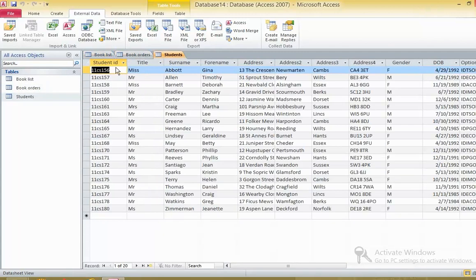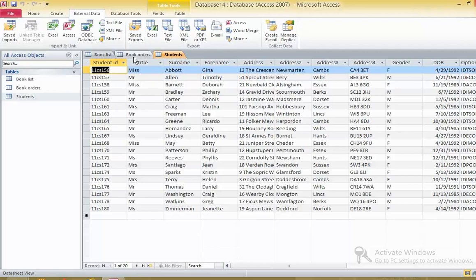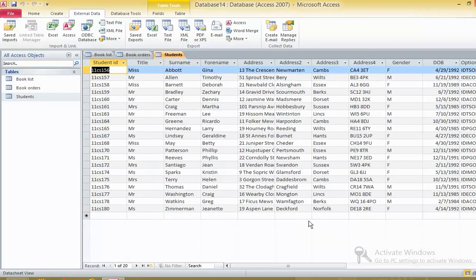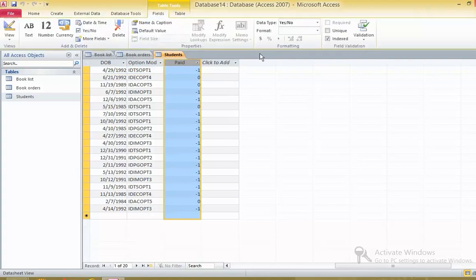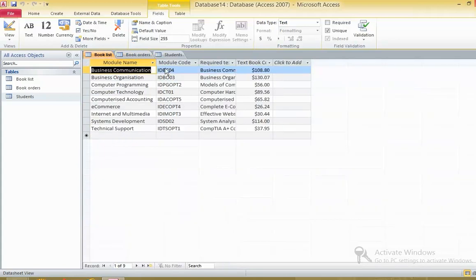I can create a relationship between student ID and student ID here, but this would be 1-to-1. Or what I could do is create a relationship between optional module over here, this is many, and over here module code.